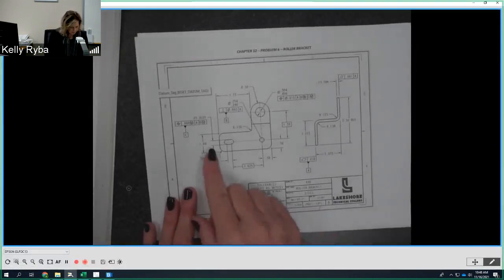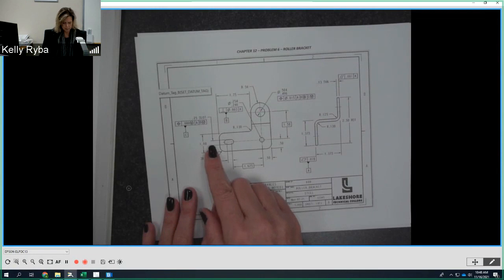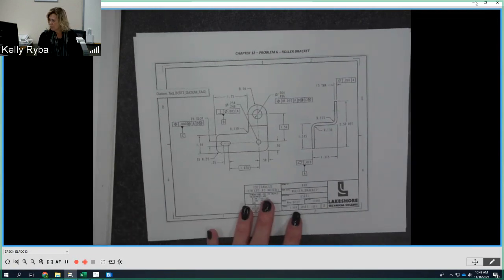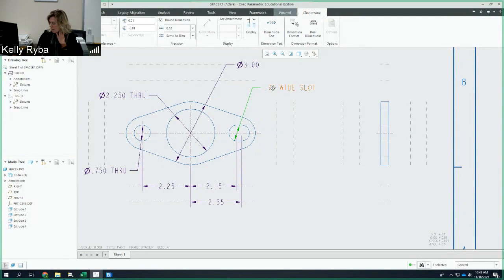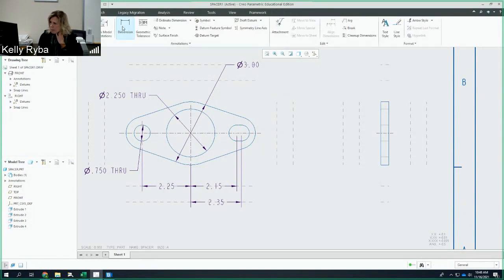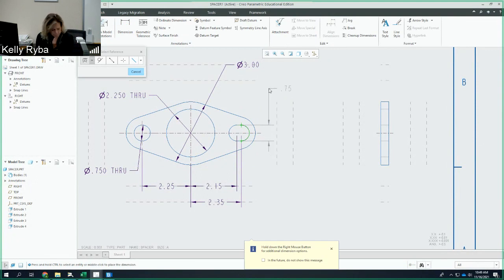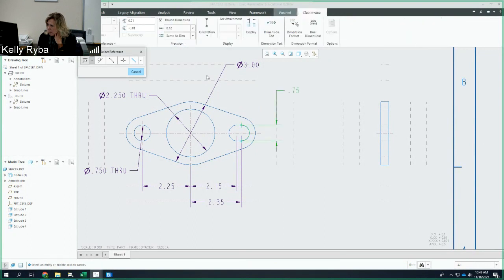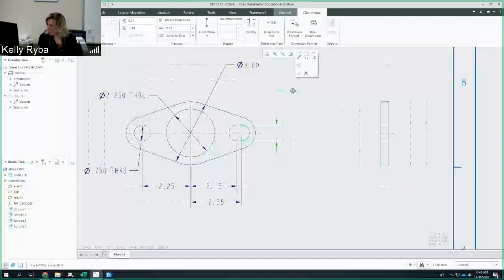And I'm actually going to do it as a linear dimension here, okay, for that slot. So I'm going to change up how I did this one just because I think it looks a little better. So I'm going to delete this dimension. I'm going to put an actual dimension in, and I'm going to go from this point right there. I have to hold my control key to do the second point. And then now I've got the 0.75 coming out here, okay? And I'm going to put that up over here for right now. Okay, and then cancel that out. So that'll be right there for right now.